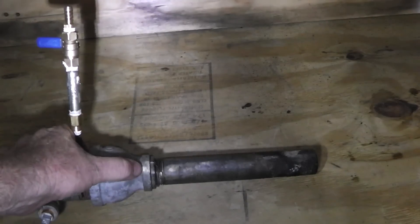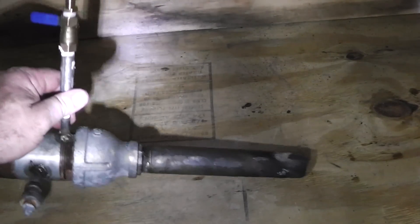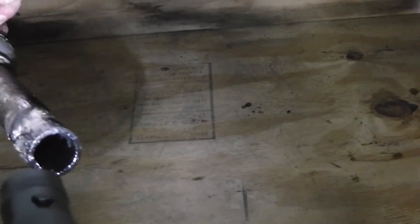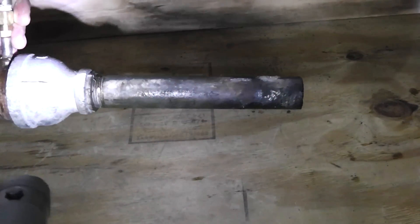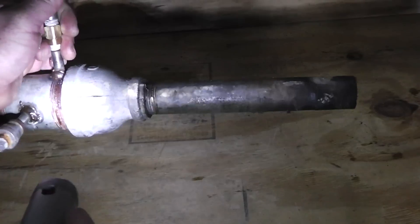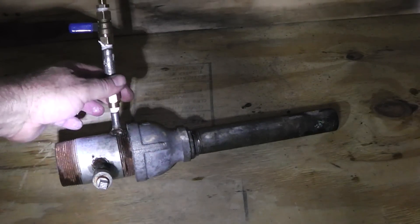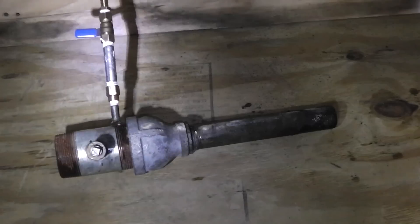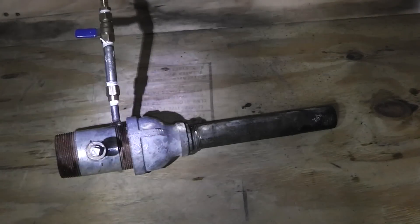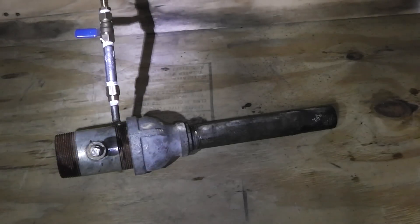This is a two inch to one inch reducer — I also got that at the plumbing supply. This was a piece of one inch schedule 40 pipe that I had on hand. I put a lock nut here so it wouldn't back off. If you go to that webpage, it shows you how to do it. Anyway, that's all guys. I'm going to try some metal casting projects here in the future. Homestead Prepper out.